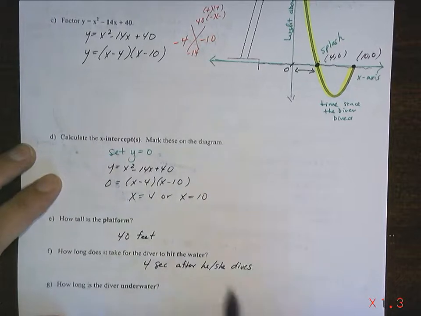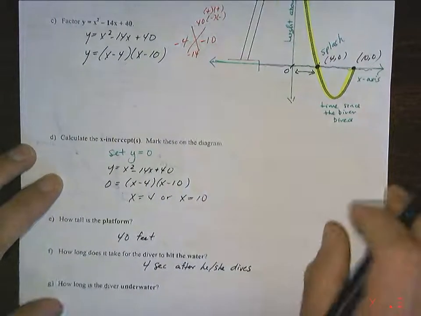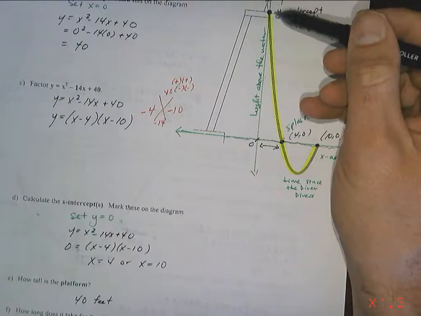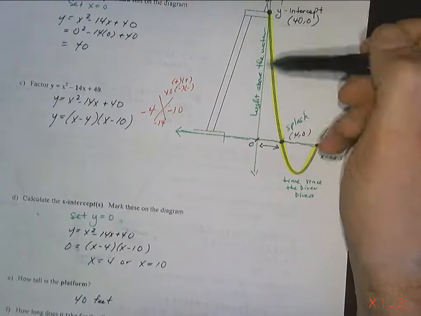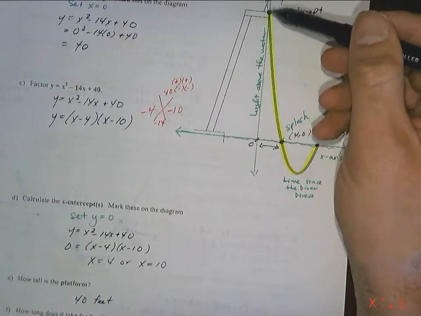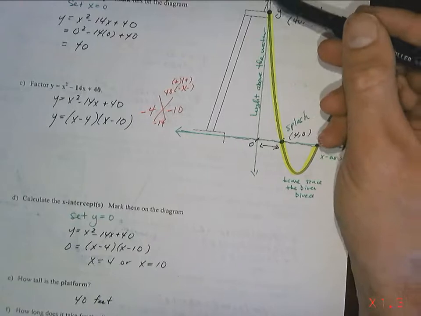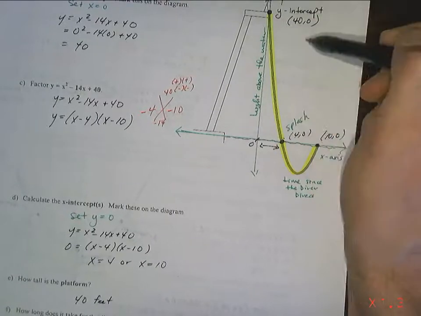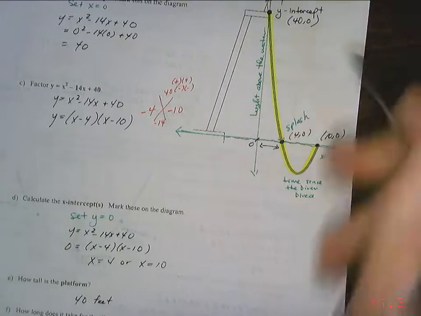Now, I think it's important that you put in that he or she, because I've been to pools, and there's been little kids up there that don't dive. And they stand there and you say, come on down, and they don't come down, they stay up there. In which case, it takes a lot longer than 4 seconds for that kid to hit the water. But once the instructor goes up and pushes the kid off, it'll only be 4 seconds until they hit the water.